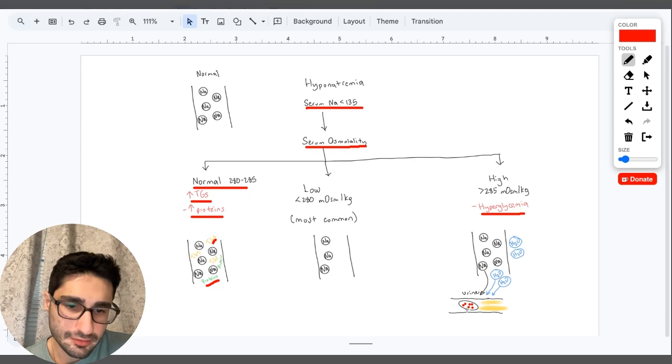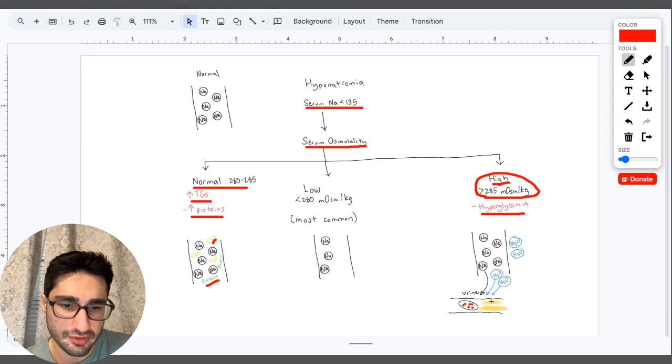And if we have high levels of glucose within the urine, it is going to draw large amounts of water into that urine. So we're going to be losing a lot of fluid, and if we lose a lot of fluid, this is going to concentrate our blood. That is why we're going to have high serum osmolality: the blood is concentrated because we've lost large amounts of fluid, since the glucose has drawn the water out of the body.